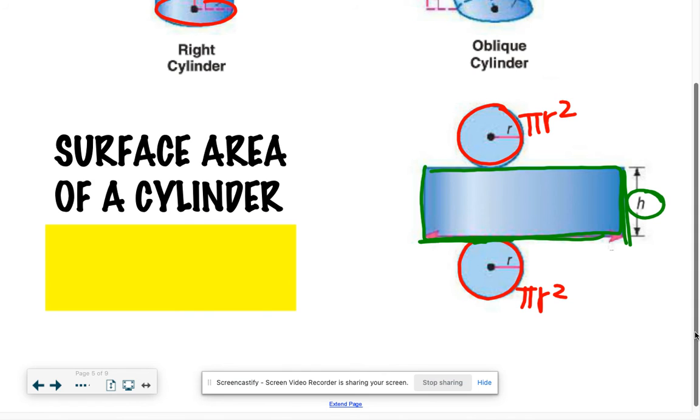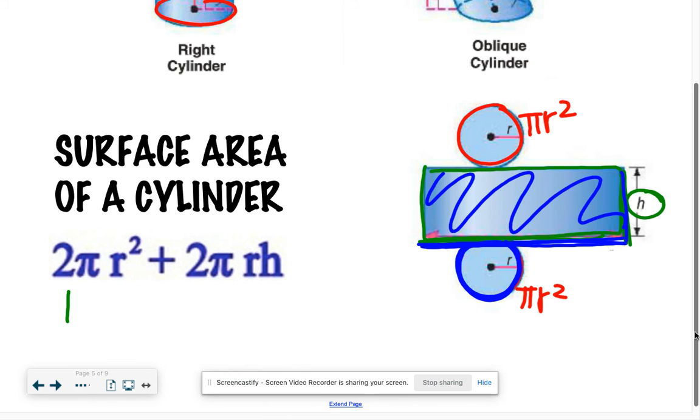So that would be πr² and another πr². And then when you unravel that cylinder, we get this rectangle. How do you find the area of a rectangle? You take its base times its height. Well, we already have our height, but how can we figure out what this length would be? I unraveled it around this circle. So how do you find the distance around a circle? That's called circumference, right? So you're taking your circumference of your circle times its height, which will give me this entire area. So your formula: 2πr² for your base area because I have two circles, and then your lateral area is the circumference 2πr times the height. Your total formula: 2πr² + 2πrh.